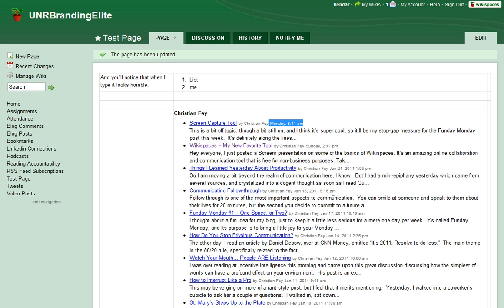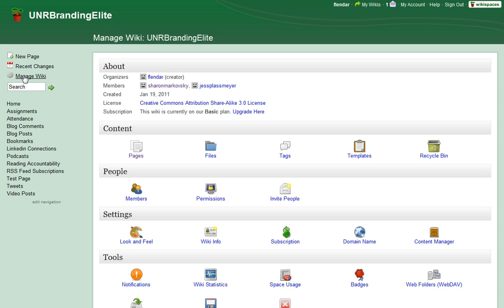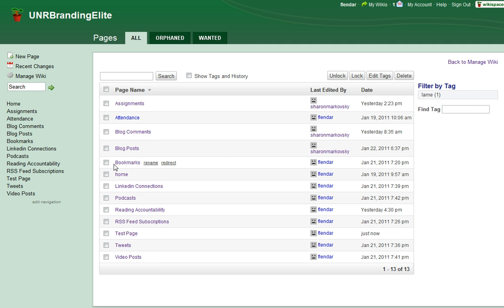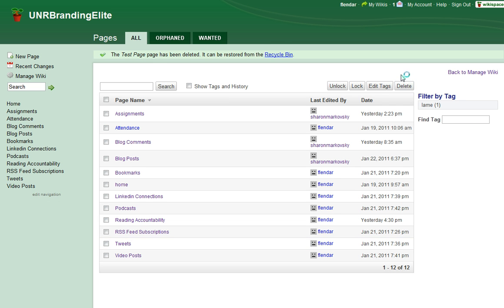So that's an overview, or finishing the main tools of the wiki. If you're the administrator, there's a manage wiki link over here. I have not actually done this from a user's perspective, so I welcome any insights from a user's perspective of what's different. If you create a new page, like my test page, and I don't want that anymore, I click on pages, find test page, check that box and you can delete it. You can also rename it or duplicate anything you want here. It also tells you who edited or modified it last.